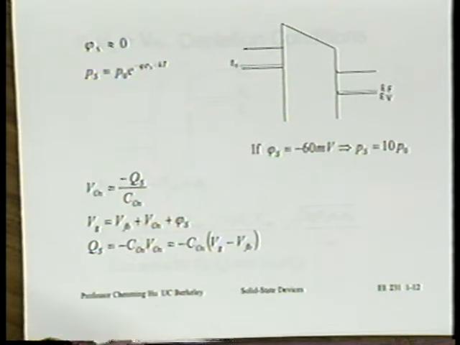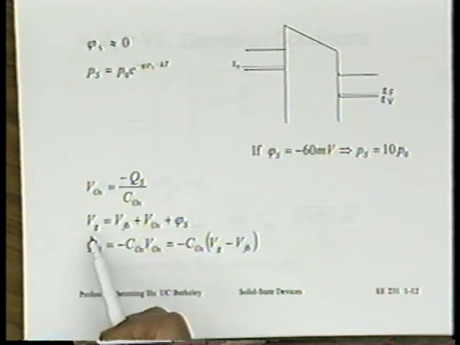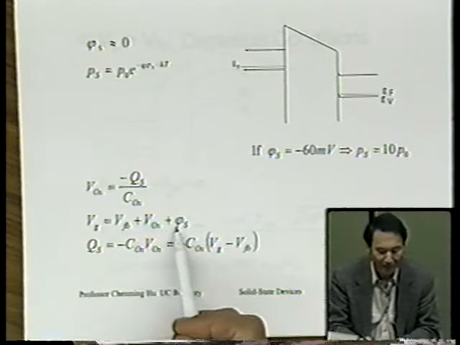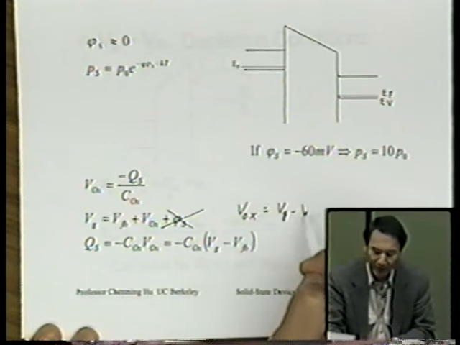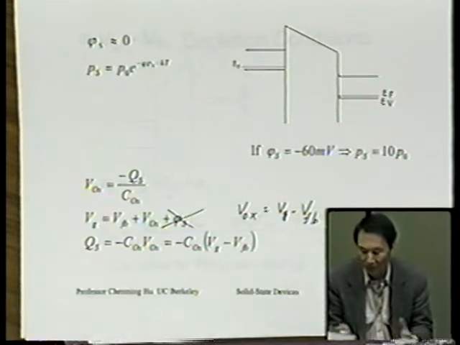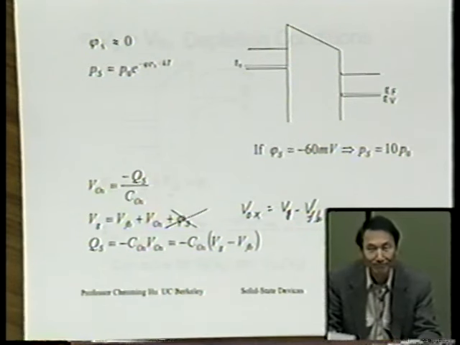Sometimes we don't want to take such a gross assumption, but right now we're just reviewing the fundamental model of the MOS capacitor. So in accumulation, we often say phi s can be considered negligible. And if that's the case, then you will be able to find Vox very easily. Why? Because Vg equals VfB plus Vox plus phi s. If you assume phi s to be zero, then what is Vox? Vox is simply Vg minus VfB. VfB is usually assumed known. Once we're given the material for the gate and substrate, we know VfB, and Vg is assumed given, so we know Vox.